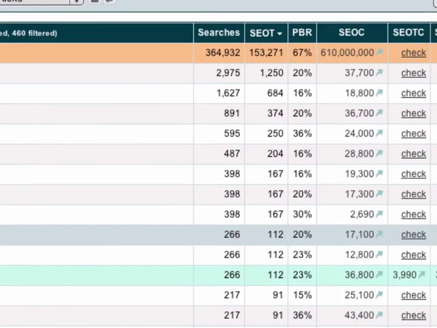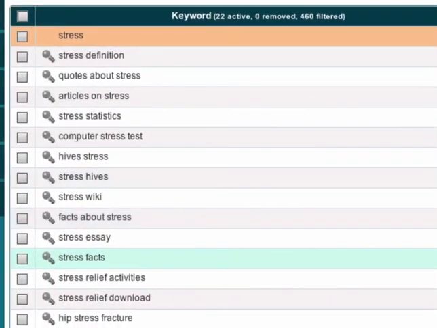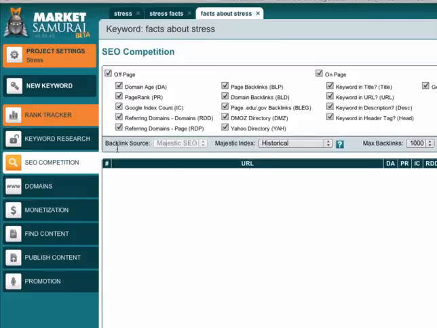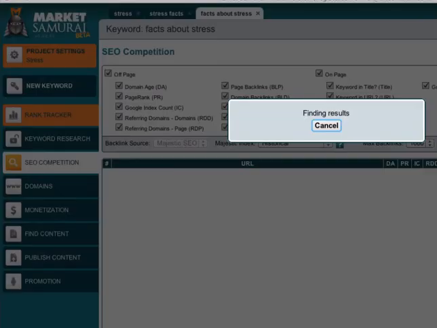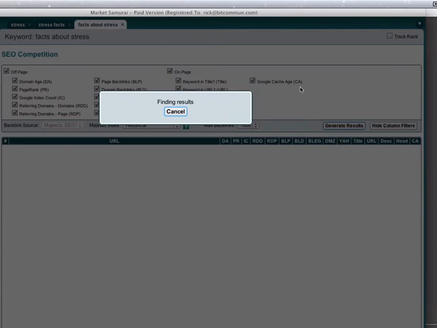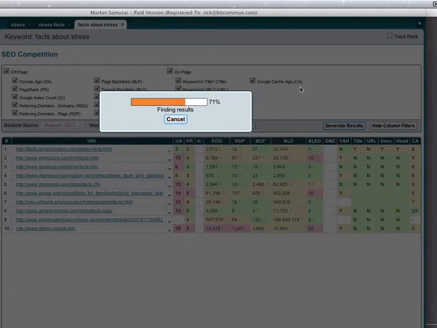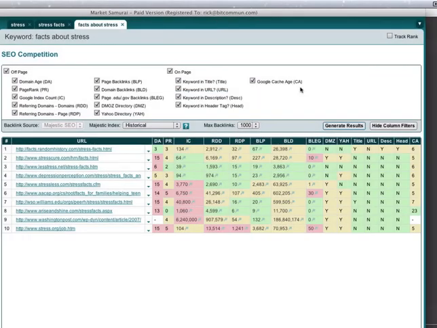So I'm going to key in this phrase. It brings it up here to the top. And let's take a look quickly at the SEO competition for this phrase. Let's get results, and see if the SEO competition is a little easier for this phrase. So again, this is such a quick way to really get a sense of what the competition is for a phrase. And within seconds here, I can see that this is still pretty competitive.